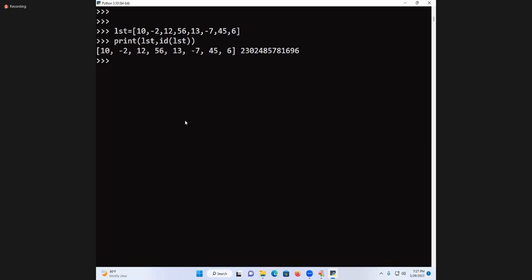My students are still at stage zero only. Why am I showing the ID every time? Because in the same ID, values are getting modified. So it is called what? Mutability. Immutability. So get that.